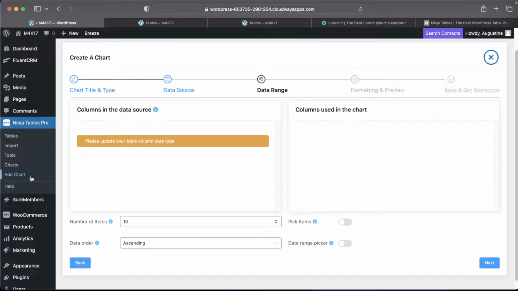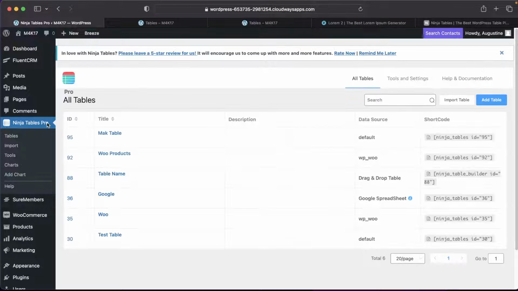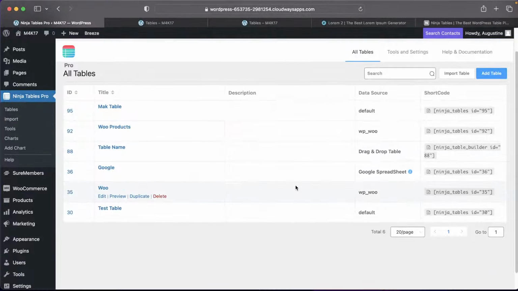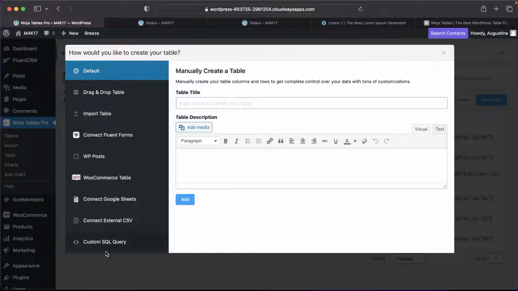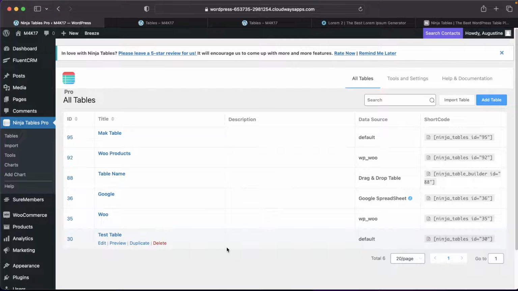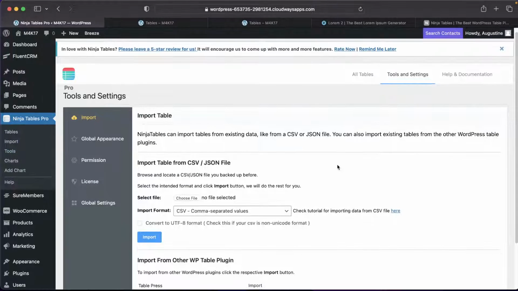Right, so we can do charts here. Now there's a few things that you may want to take a look at when you first start using Ninja Tables, and that is to just know where things are, and that is when you click here on add table, that is where you get all your options of the type of data that you want to show. I really like the simplicity of this product. It's very simple to use, no crazy learning curve. I mean, just from what I've demoed today, you'll be able to do this yourself and get this up and running really fast. Now we also have tools here.